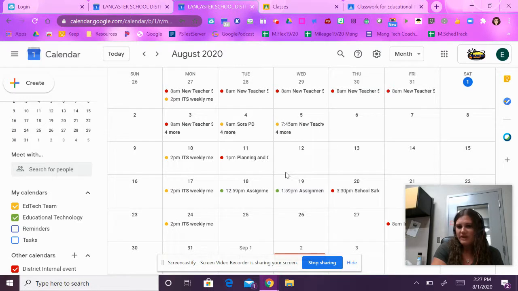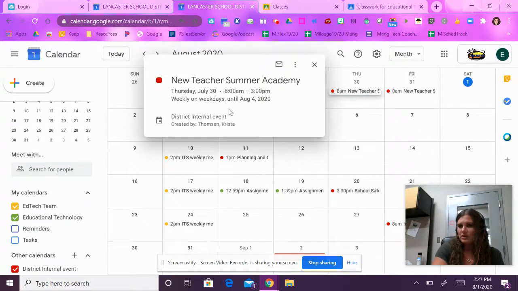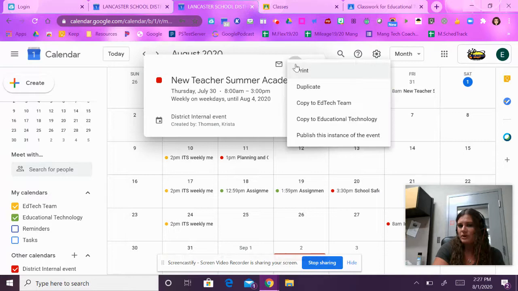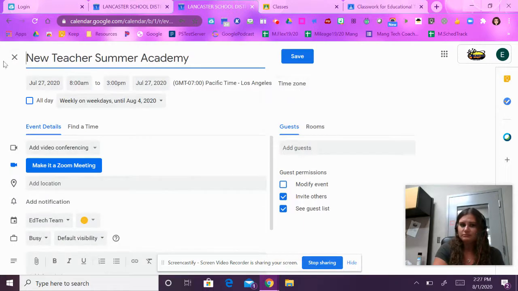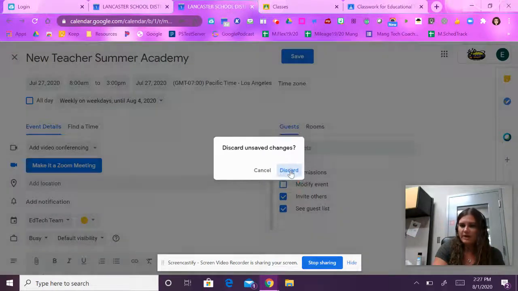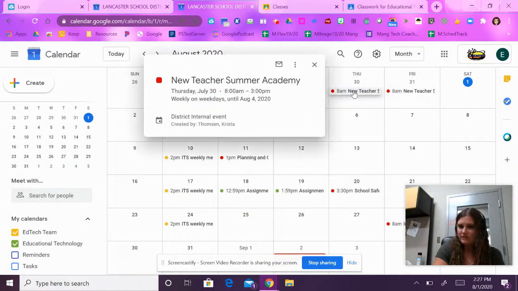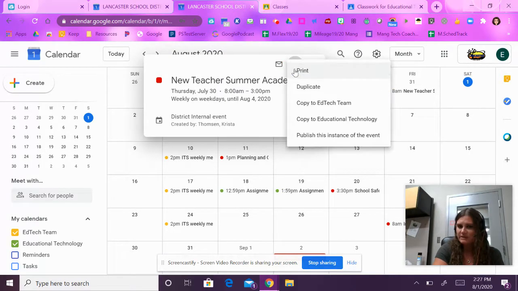Okay, so if I see something on here that I want to add to my personal calendar, I can click on that event and it will give me the option to copy it to my own calendar. So if I duplicate this or add this to my own calendar using the three dots, I can add this to my calendar.